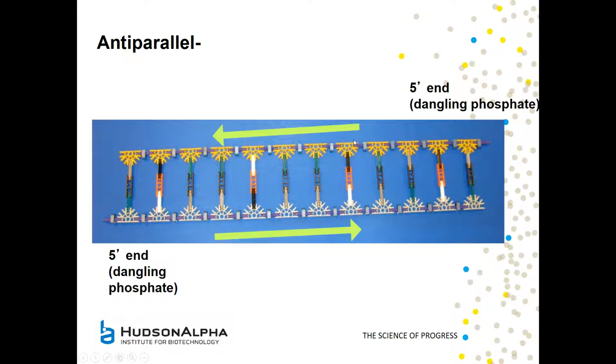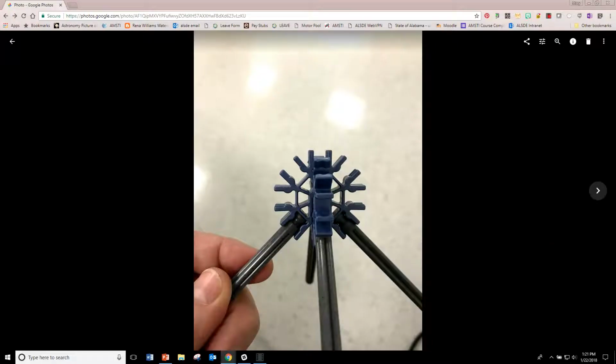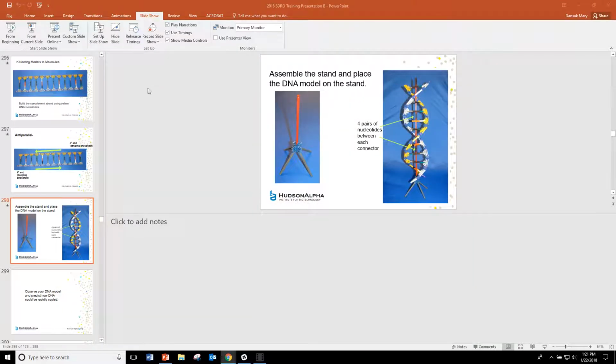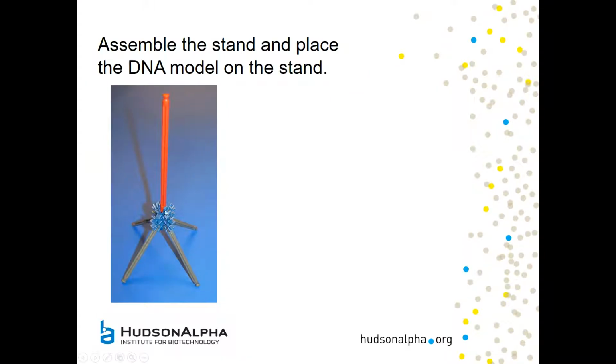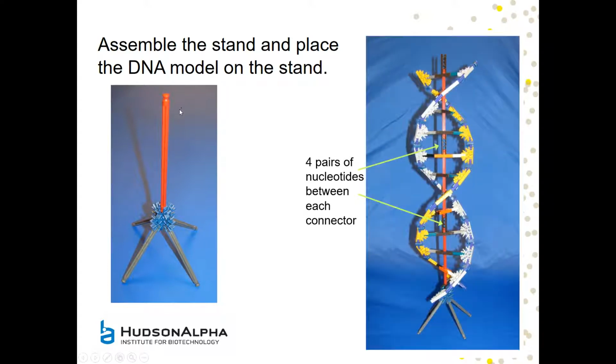Building this model is modeling. Once your model is built, it's time to put it on the stand. This picture may help you orient this part of your model. It's not real clear in the picture in the book. It looks sort of like a jumble. So you can use this and refer back to it if you need to when you're building the base. All right, so that's the piece that goes right there. And you'll attach a rod to that after putting your legs on. You'll attach a rod. And one student will need to, well, this takes 4 hands. You'll see when you do it.